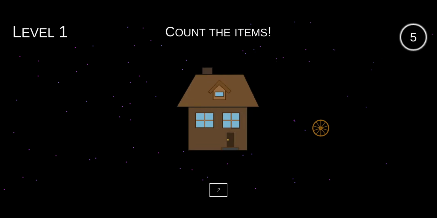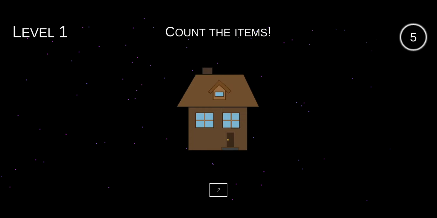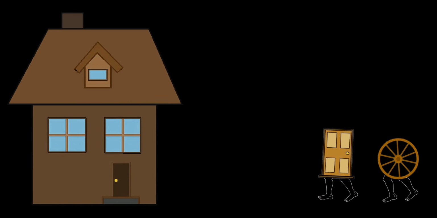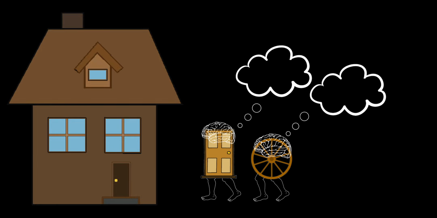We all love maths and really like numbers, especially when we finally see a number in a math class in university. This minigame tests your counting skills. The wheels and doors decided to go into this house. Don't ask me, I can't find out what's going on in their mind. Do they even have a mind?